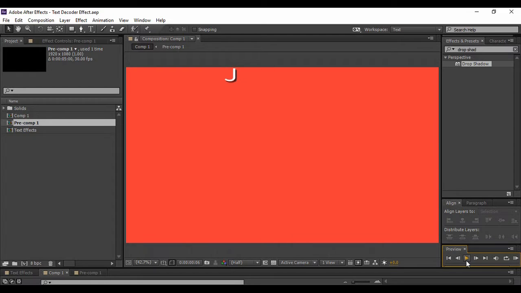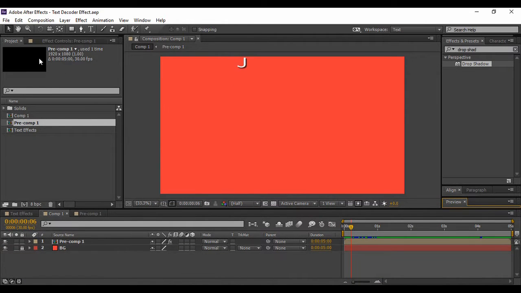So this is the text decoder effect that we are going to create today, and it can be used in a variety of places in almost every animation. You have almost certainly seen animations where there is random text or random numbers which transition repeatedly and then settle into the particular characters that make sense to the viewer. This is the basic concept behind the text decoder effect, and this is exactly what we are going to create today in our tutorial. So without taking much of your time, let's jump right into the tutorial.